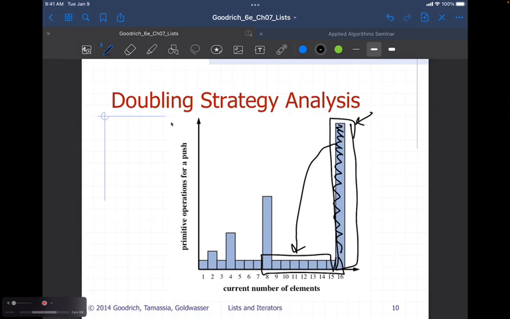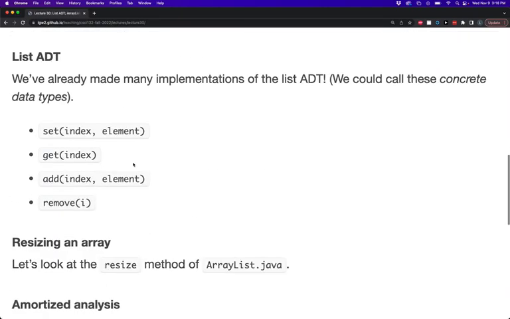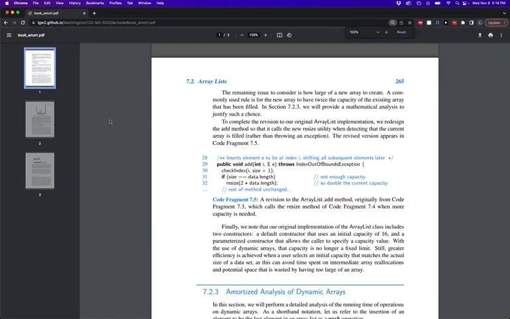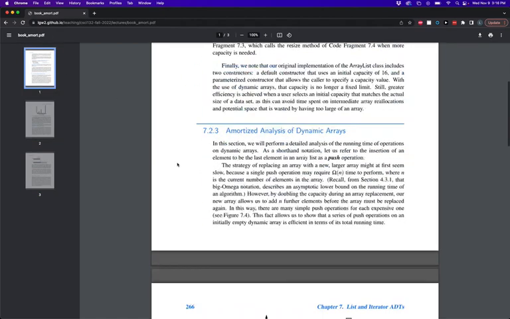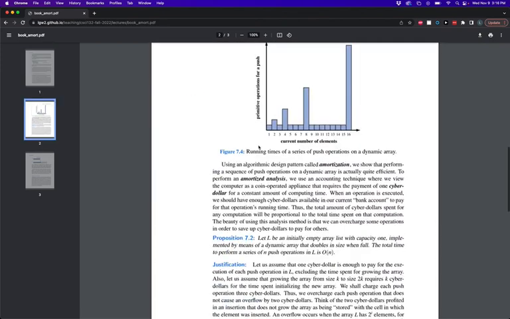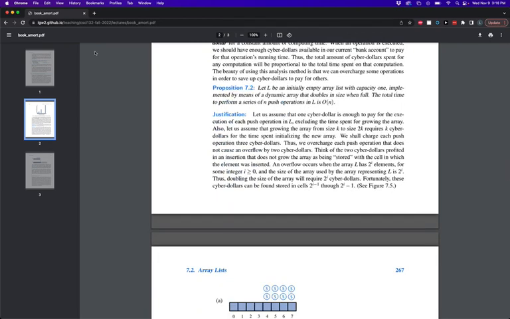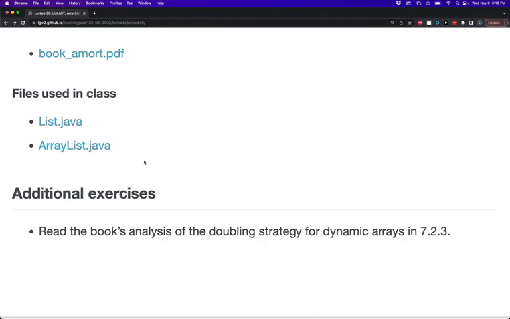I realized that on the lecture page, I had linked to not the whole book's description. So now we actually have a 3-page PDF. You can see a really careful discussion of what it means to charge the longer runtime to the smaller runtimes. The book has a more detailed description of that, so that is available to you if you want it. You can also come to office hours and talk about it anytime.